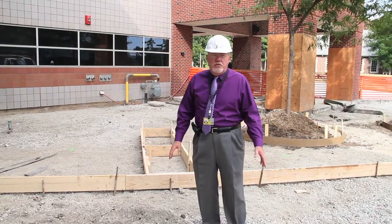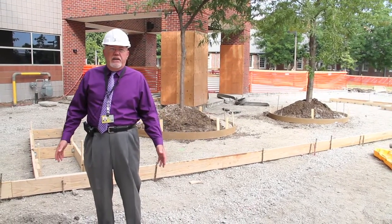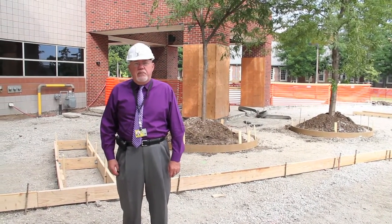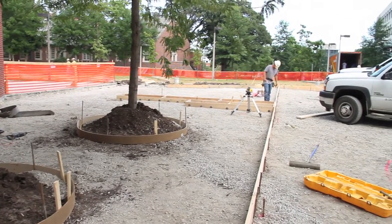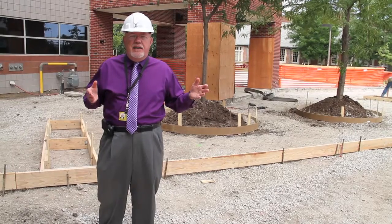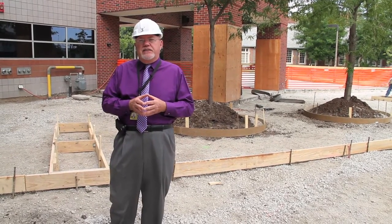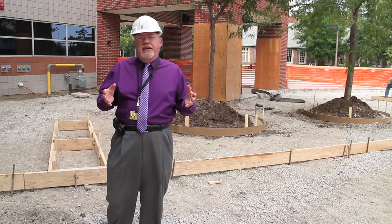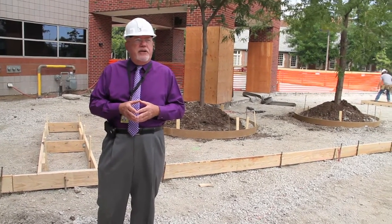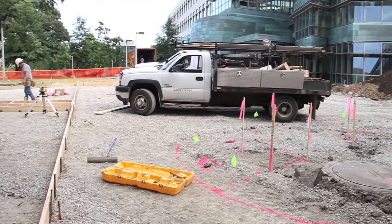We've now moved over to the south end of the Medical Education and Research Building. What you see around me is the beginning of the final construction of the landscape plan for the Papa John Biomedical Discovery Building. This was a temporary fix after the tunnel project, and now it's going in permanently, so that's why we're actually taking out concrete. And people think that, or some people have wondered why we're replacing new concrete. Well, it's because it was temporary until the new project started here.